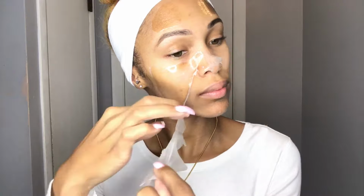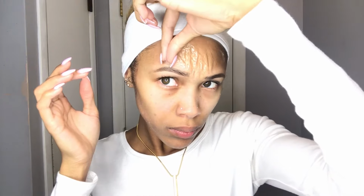I do like to go in and tone my face just so that I can get rid of any residue from the face mask. And then I like to moisturize, so I'm going to use the Daily Lotion.